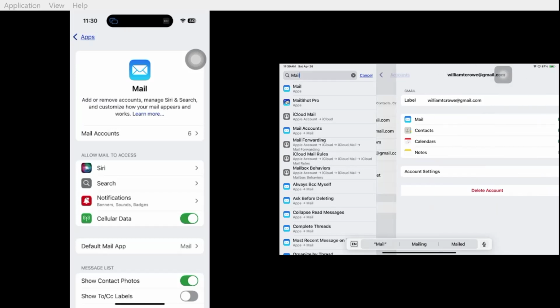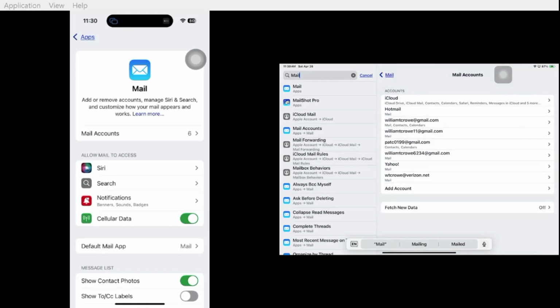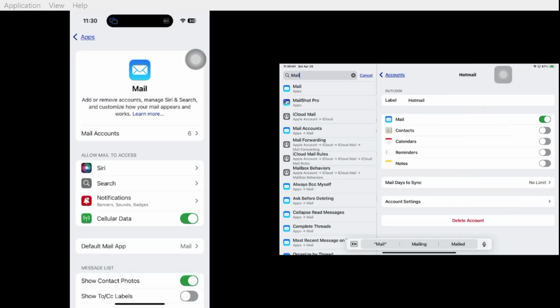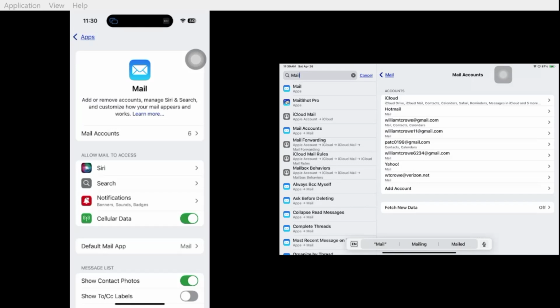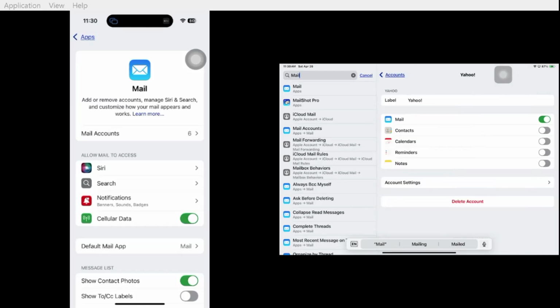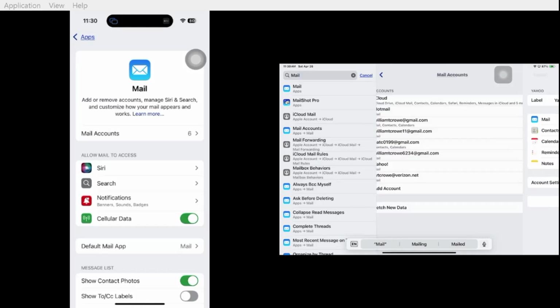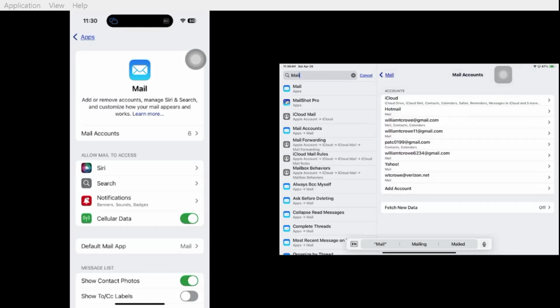Bill, are you telling me? What I'm telling you is I have mail in this post office called Hotmail. I have mail in this post office called WT Crow. I have mail coming in from my wife. I have mail coming in from Yahoo. So I have all those things that I can view mail from.